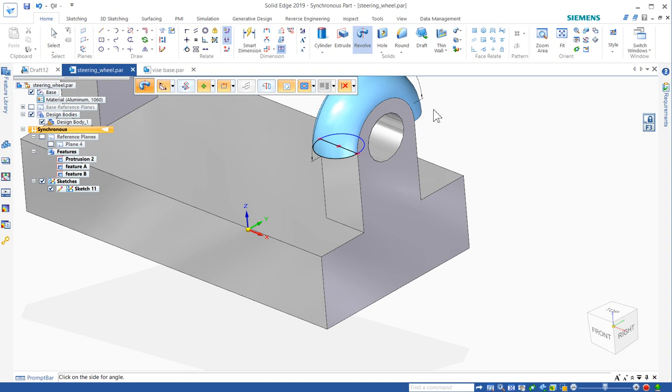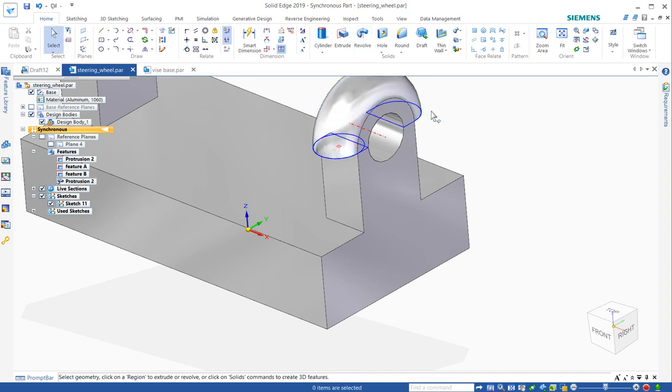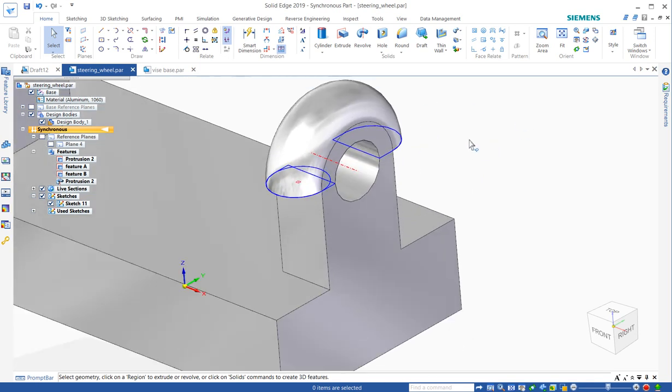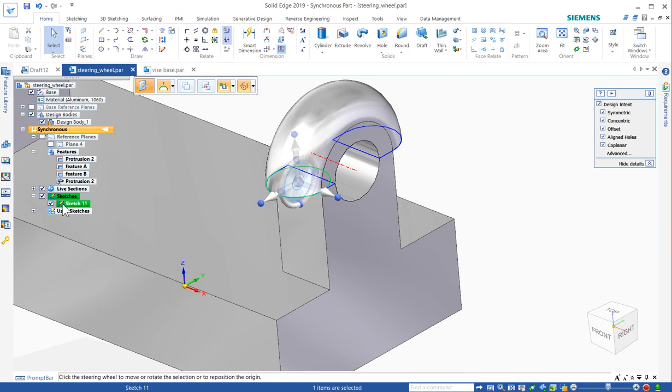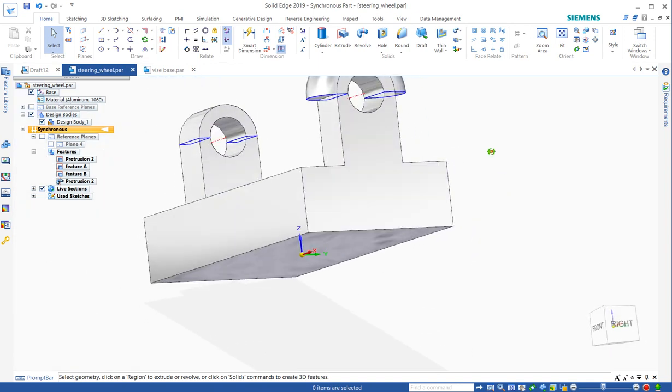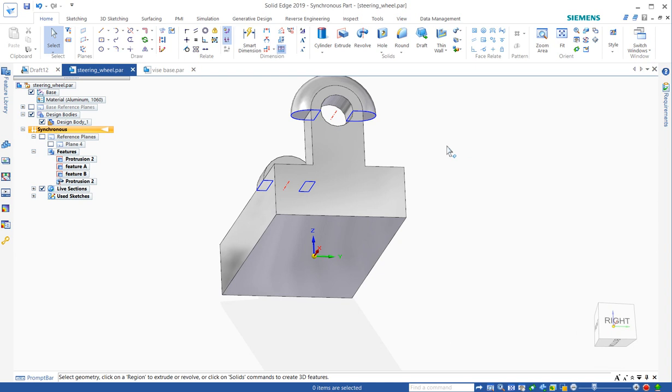And so if you had a dimension on there prior, it would migrate very nicely. So with a completely revolved part, there's not really a good place to put the dimensions for diameters and things like that. So you see it creates this section, and it creates it through the entire model, which is kind of interesting. We don't even need that sketch anymore. I'll just delete that. So there's my live section. It's nice that the axis gets created there as well. So that's a way to create a live section during a revolve.